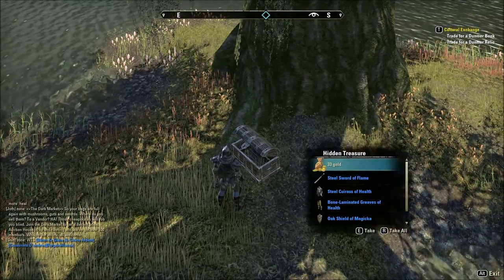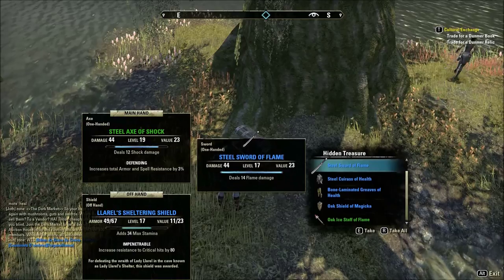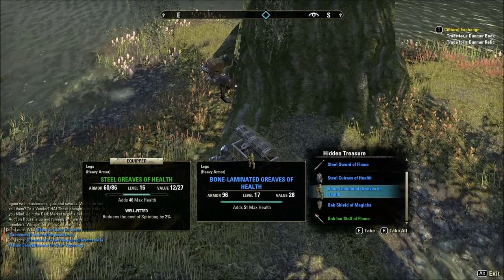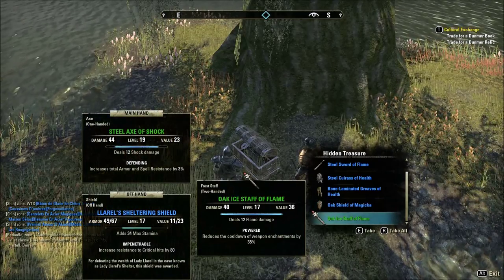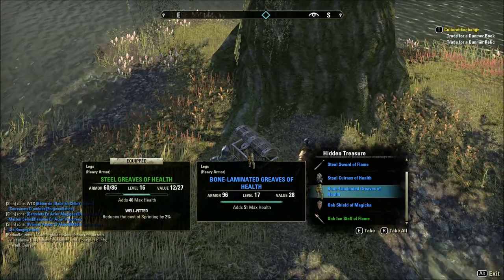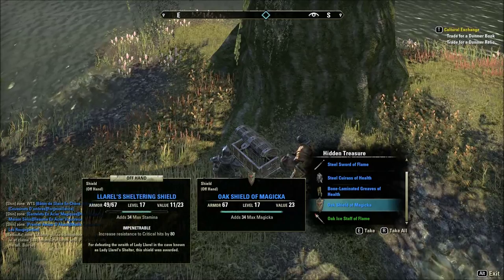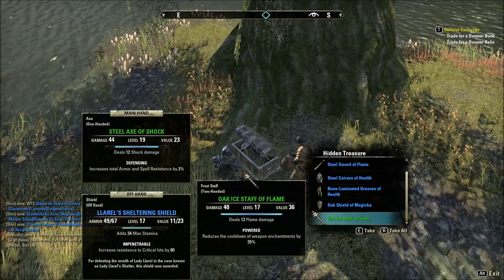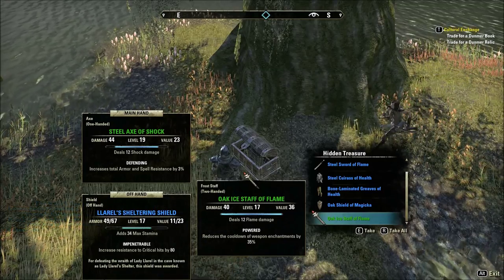So here we will find 33 gold, Steel Sword of Flame, which deals 14 flame damage, Steel Grass of Health, which adds 51 max health, Bone Laminated Greaves of Health, Oak Shield of Magicka, and Oak Ice Staff of Flame. Bone Laminated Greaves of Health adds 41 max health, as I said. It is the same with Steel Grass. Oak Shield adds 34 Magicka points, and the Oak Ice Staff of Flame deals 12 flame damage while it reduces the cooldown of weapons damage by 35%.